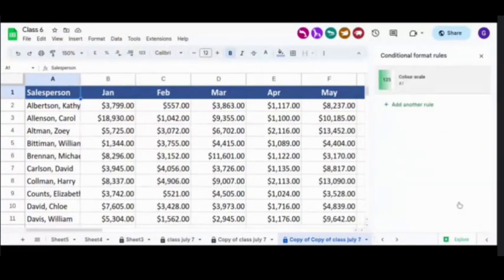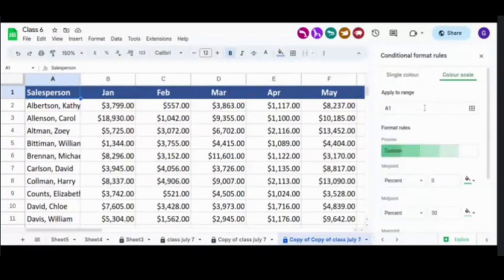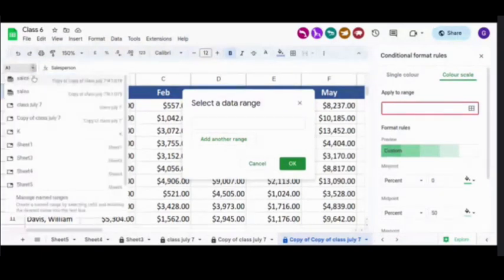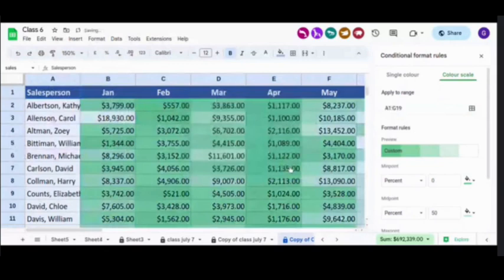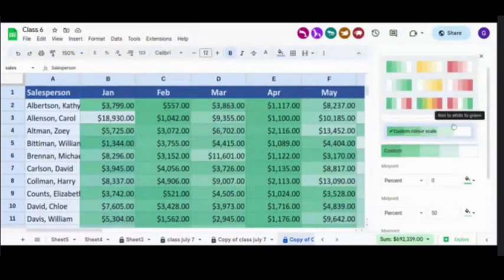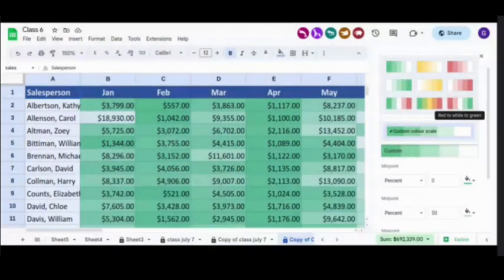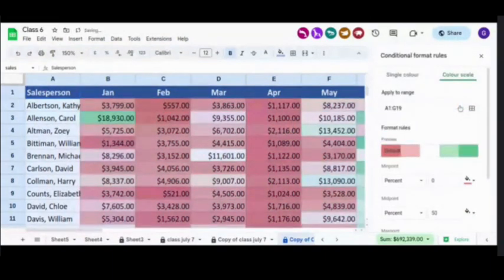Is this reflecting? No, it's not reflecting. Oh, the range, sorry. I should be able to use the range I created actually. Sales, yes, okay, exactly. So here it is. More similar to the previous one, you can change the color, of course. This is the custom color that's actually here.